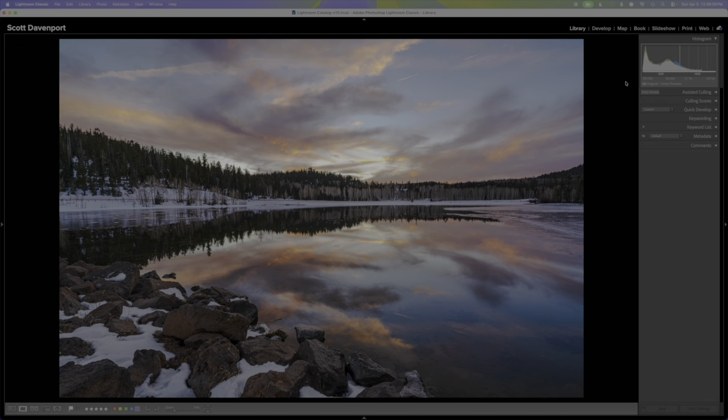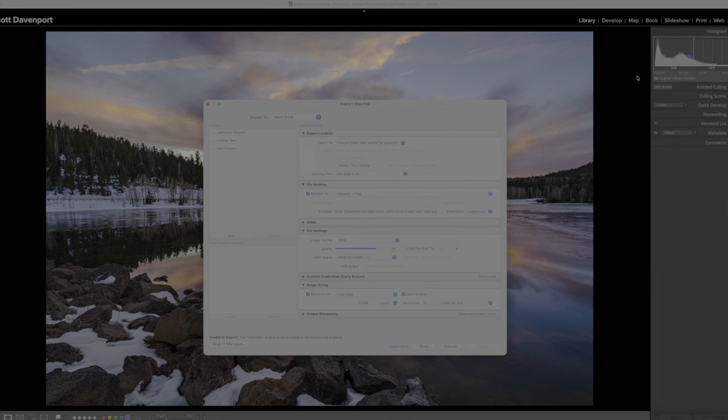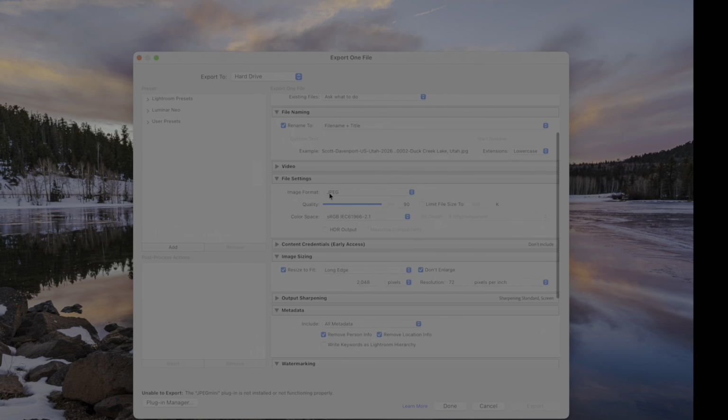But first off, how do you export this? So if I bring up the export panel for this image here, in our file settings area, the image format, let's limit this to sharing on social media or sharing to a website. It's going to be JPEG, JPEG XL, or AVIF. Now, JPEG we all know, right? JPEG has been the tried and true, standard way to share things, but it's a relatively limited file format. It only has 8 bits of depth, which is fewer tones, fewer colors.